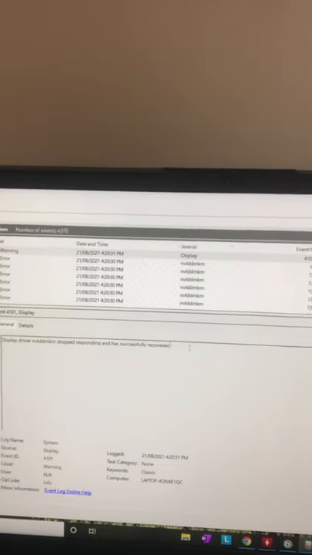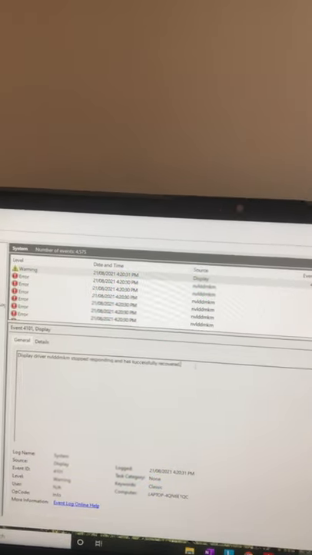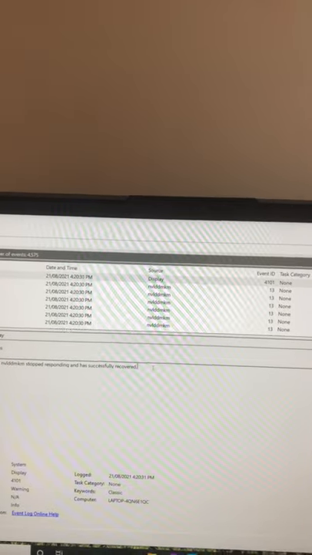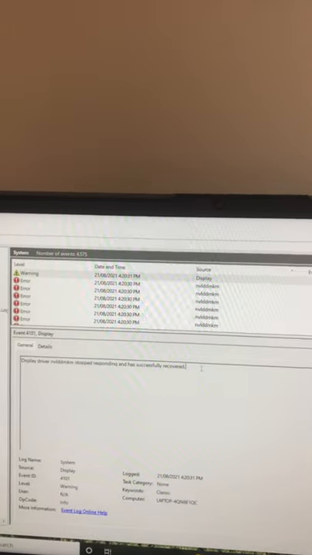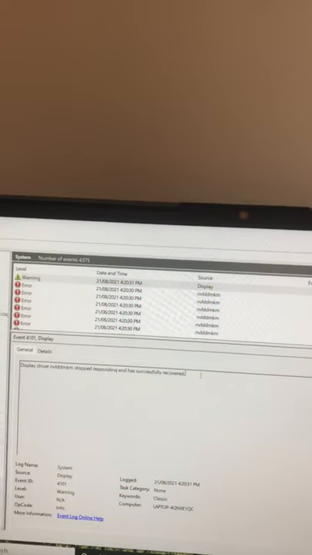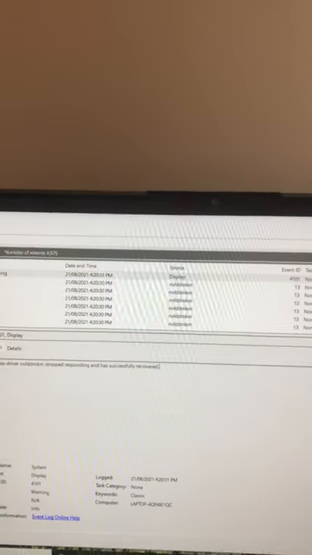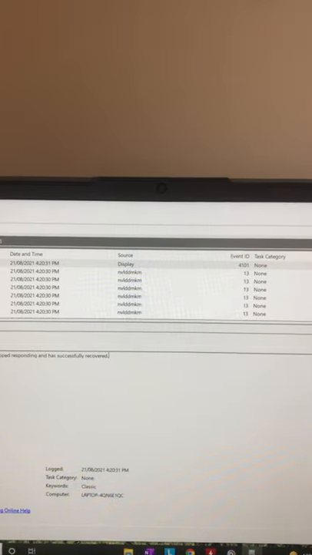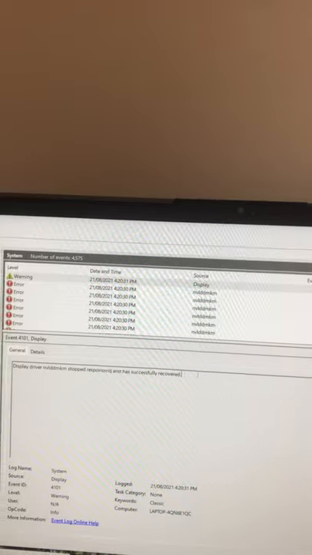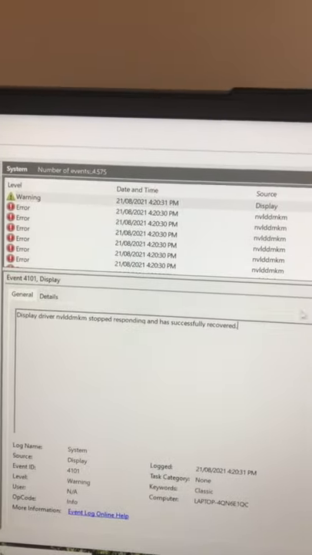This happens with every single game I have played, every single 3D game I have played. So when I obviously try some 2D games, lightweight, nothing happens. But every 3D game I have played so far, like Far Cry 5, Assassin's Creed, the Star Wars, I tried only 3 or 4 games, and they all crash on the same, or Battlefield, you know, they all crash. And this is the error I see.